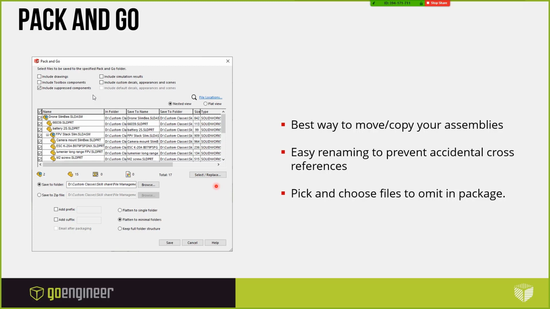You can also utilize these options to add a prefix or suffix to the names. That will actually help you make sure that you have a copy of those files, and you can make sure that's the case just by looking at the file name. And you can export it to a new folder or make a zip file that once exported will also redirect the relations to the proper assembly that you just exported. And you can also choose what files to actually not add.